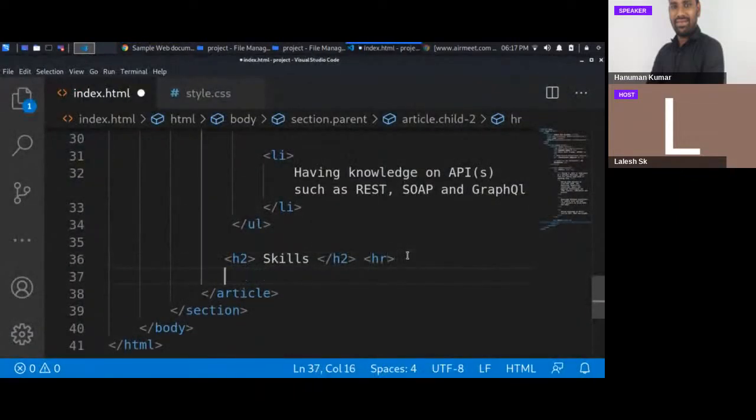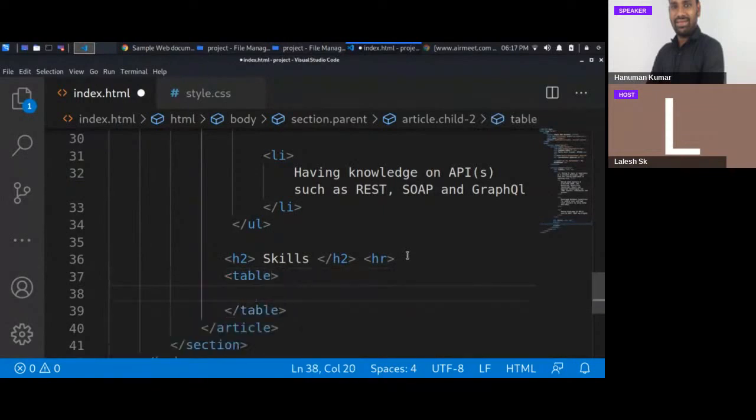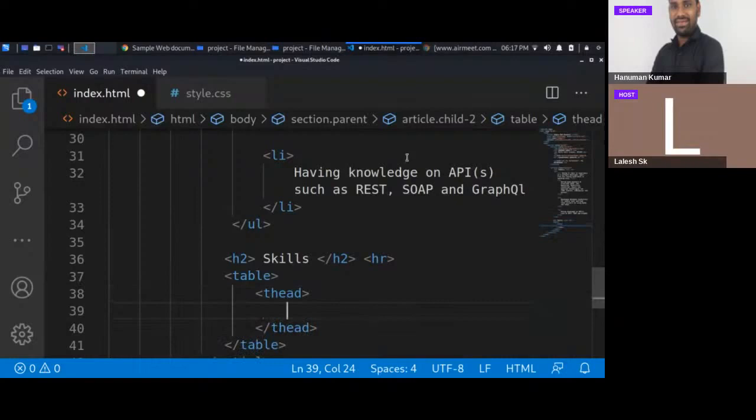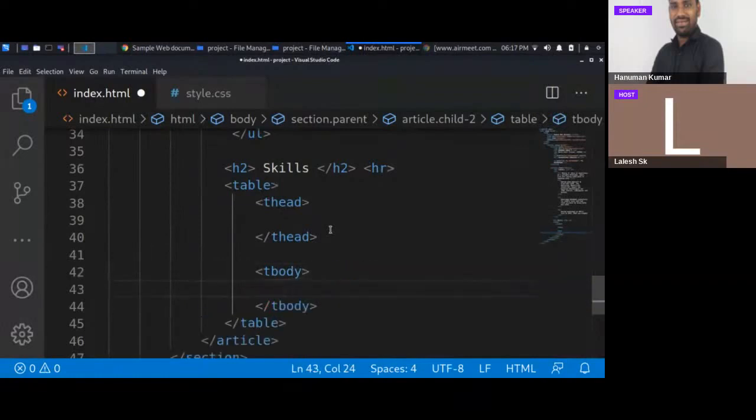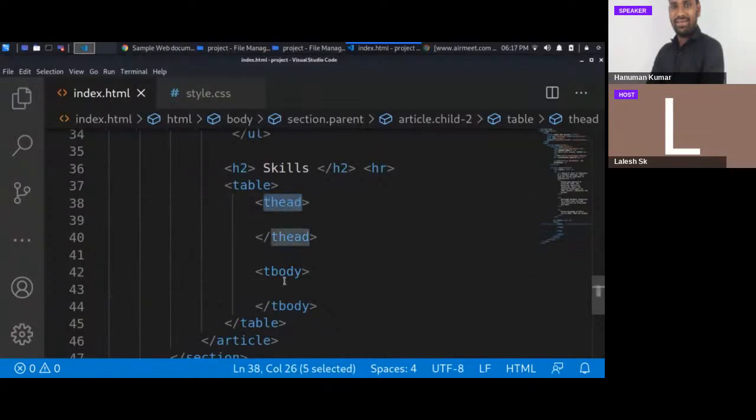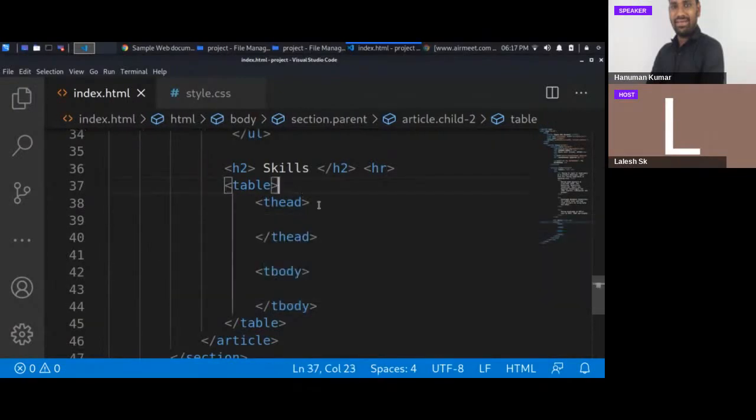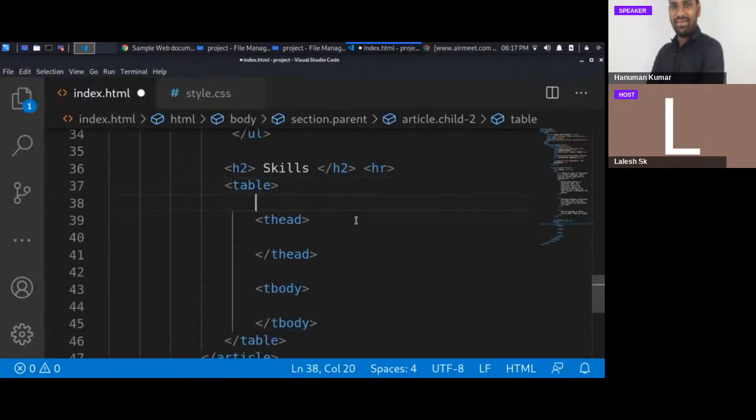Now we have to apply the table concept. So I'm going to use table, and as we discussed earlier, we have two sections in a table. The first one is T head, the table heading, and the next one is T body. If you want to use a caption, you can apply the caption also.